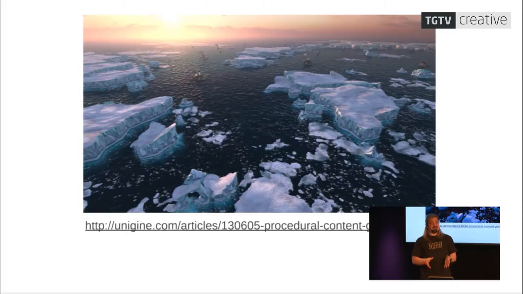Art assets, big worlds, each piece of art is kind of separate, so you get huge art teams, but they're expensive. And so you try and find ways of minimizing that. And procedural generation, going back to the 8-bit days, you ask, how on earth did Elite make such a huge world on such a tiny budget? Well, they used procedural generation.